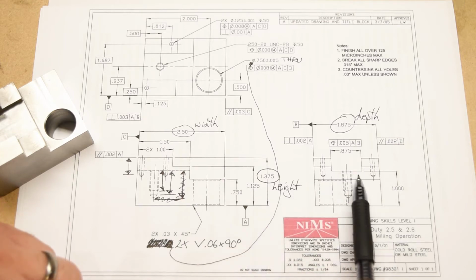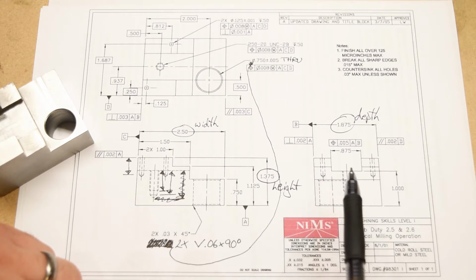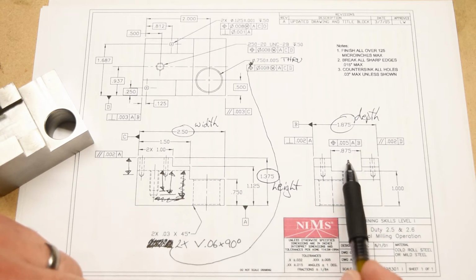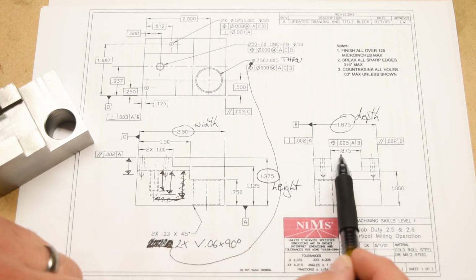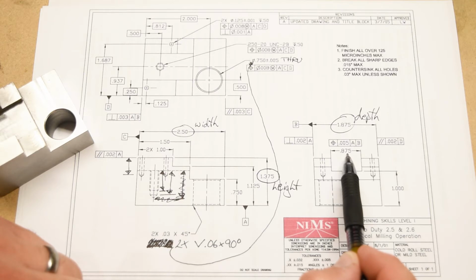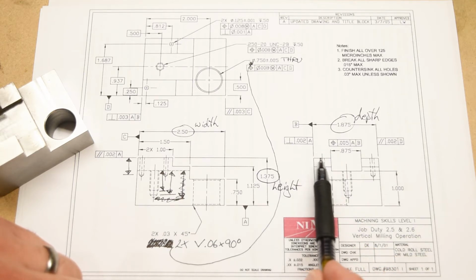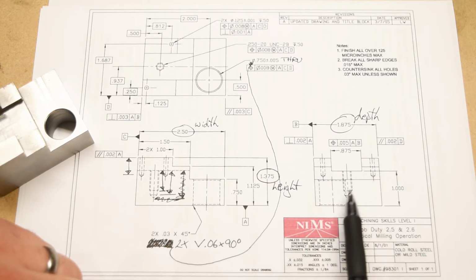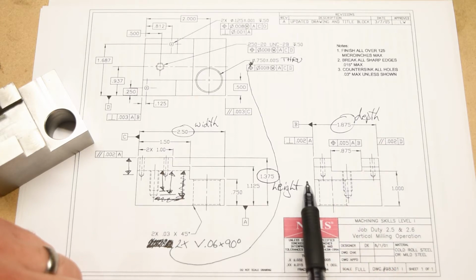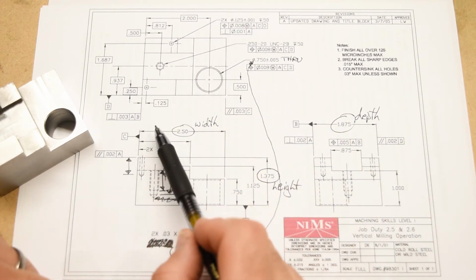In the right side view over here, we can see the dimensions for the slot that goes through the center. It appears like it goes through the center of the part. So the slot has a width, which is the 875 thousandths dimension right here, and it also has a depth. But of course, again, in this case, they don't give us the actual depth of the slot from the top of the part to the bottom of the slot. They give us the material which is left over after the slot has been removed, and that's going to be 1 inch.